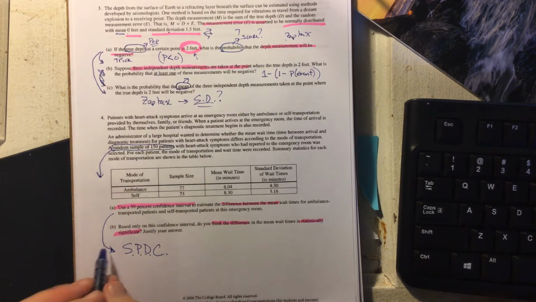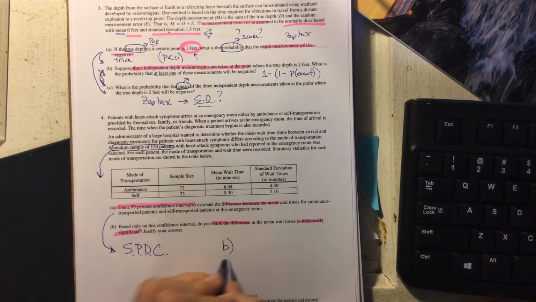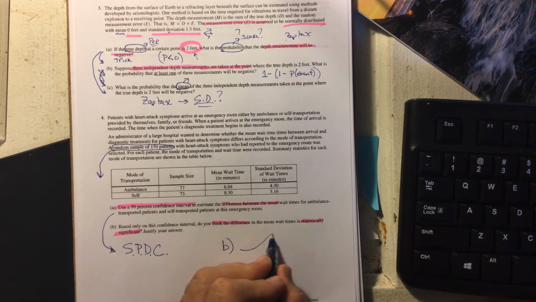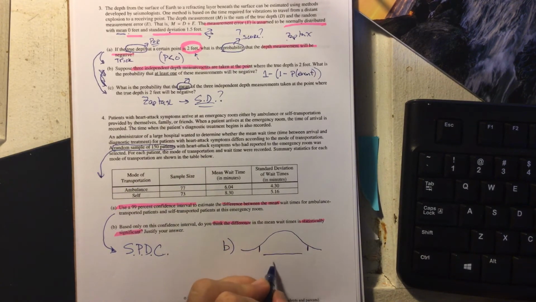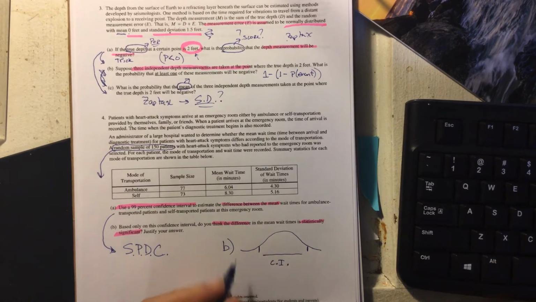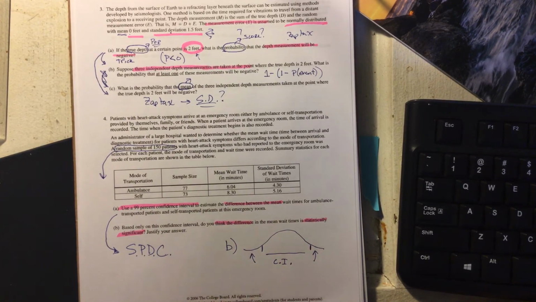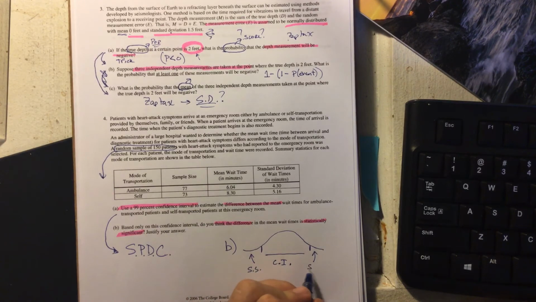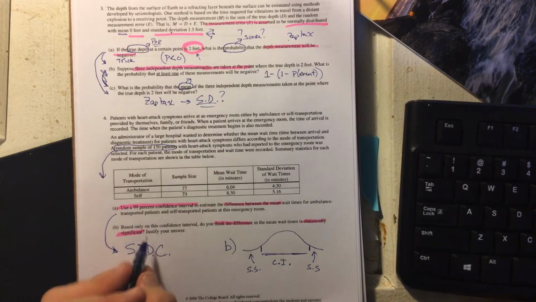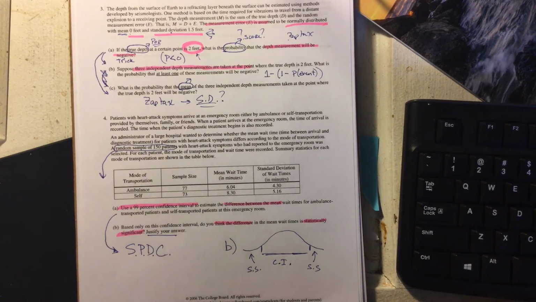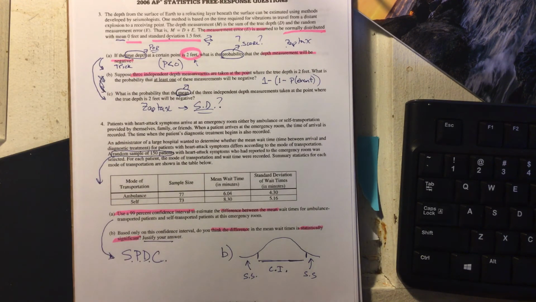And then this one here, this is part B. Part B is going to be based on the confidence interval. Now, if you guys remember, confidence intervals relate to statistical significance. So you have to use this concept to explain your answer. Remember, we have to justify our answer, so make sure that you guys are tackling that. So that's number 3 and 4 for 2006. A little bit of notes, and hopefully it'll help you in the right direction.